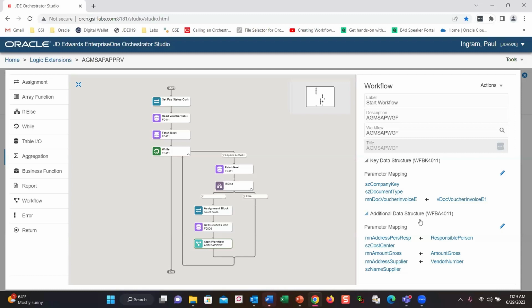This is all done using the web. These key data structures, the message templates for the workflow are all done using the web. No more need to go to what we fondly call a FAT client, the Windows client, to go and do that. So that's this one. So our workflow that we're calling here is the AGMS AP workflow, right, in here. So we're going to go ahead and close out of this guy.